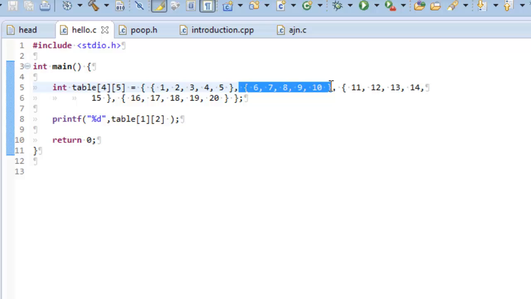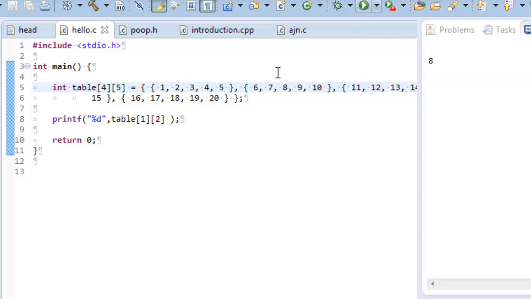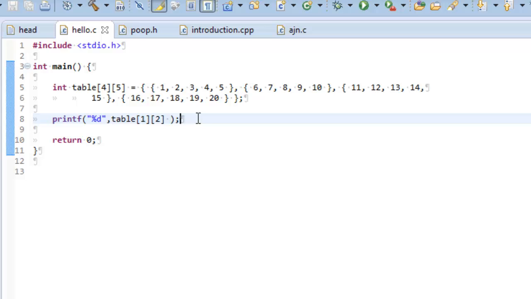This will reference the index of the first row, and this is the index of the 0th row. So I'm in this row, and it's going to print out the second element. This is the 0th element index. This is the first element index, and this is the second element index. And so hopefully if I print this out, if I'm right, I get 8. And I do. Ooh, so there you go. That's one way to declare an array and make it really easy.